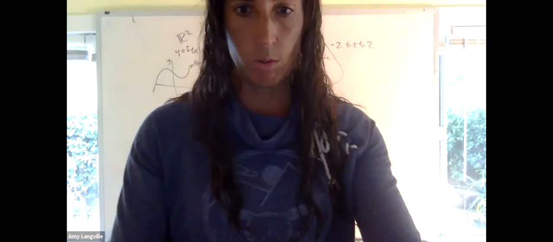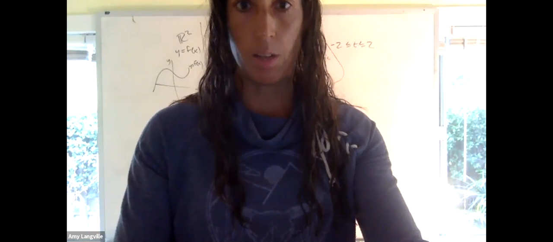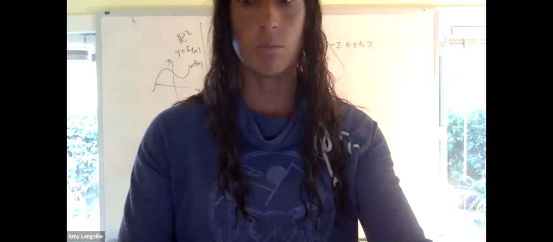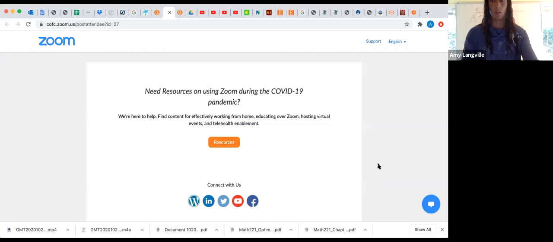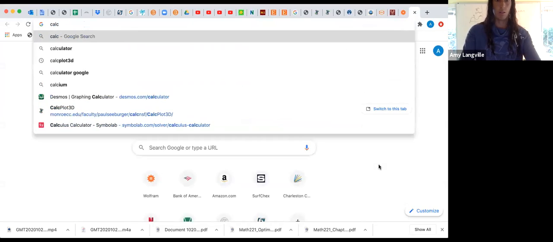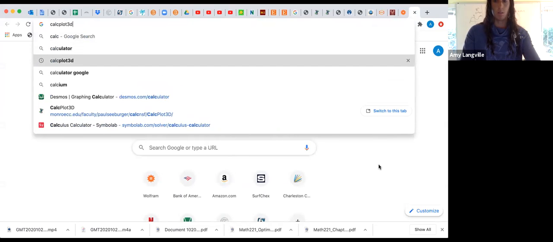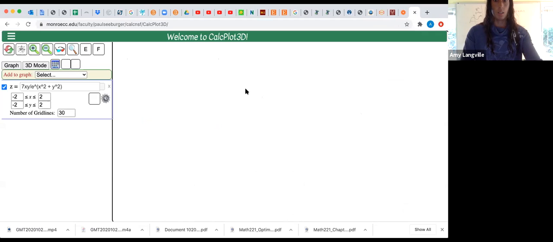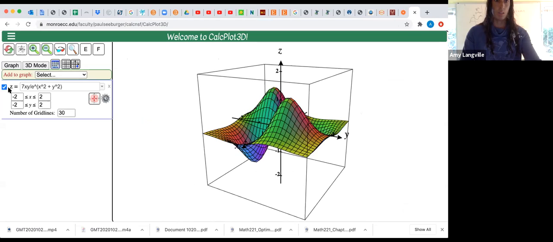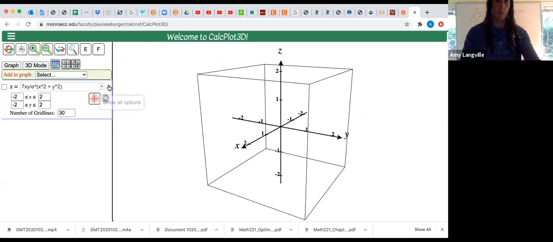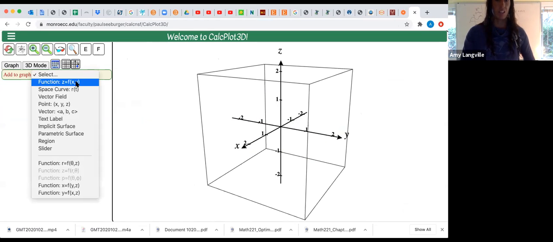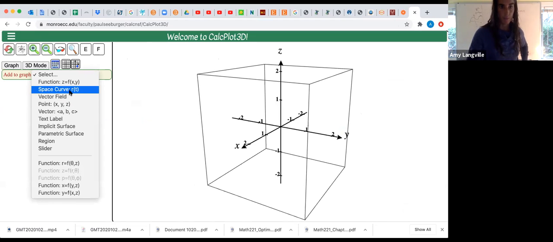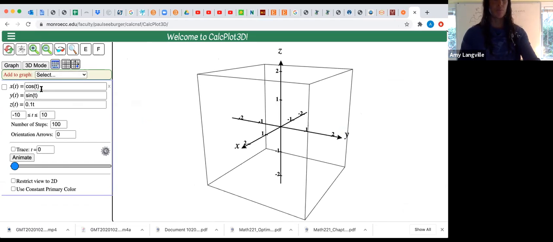So we're going to go to CalcPlot3D. Okay, we're going to turn that preset one off, or get rid of it with the X. We will select to add a space curve, r of t.